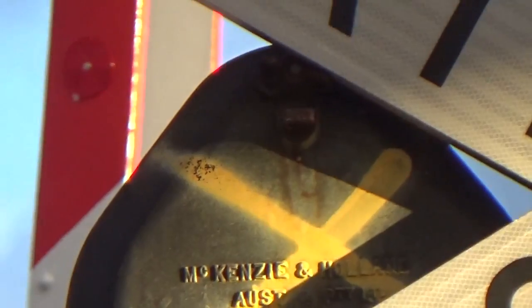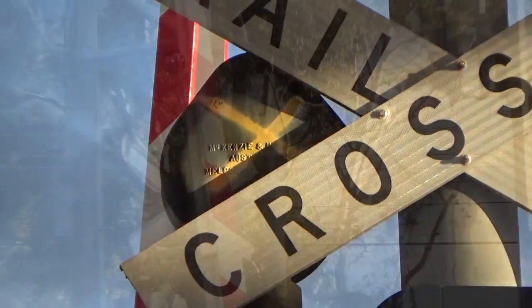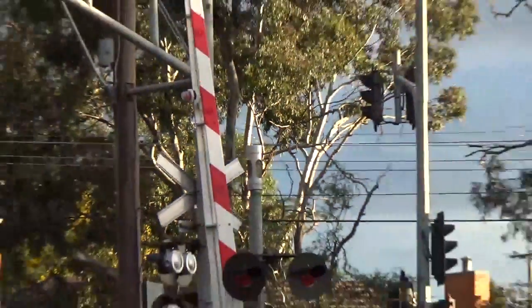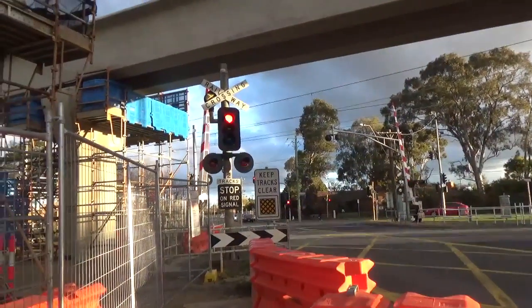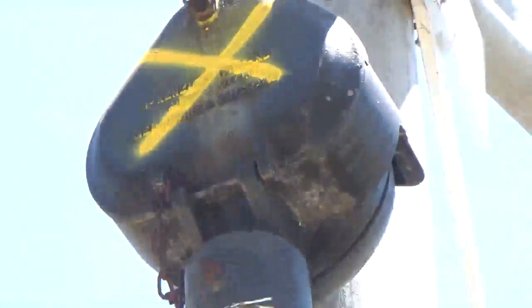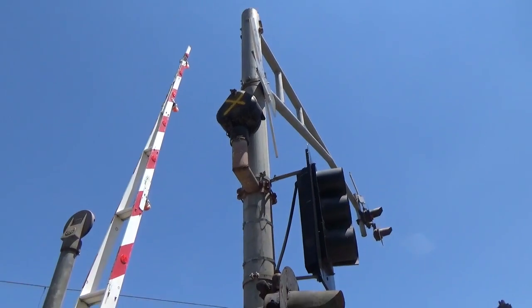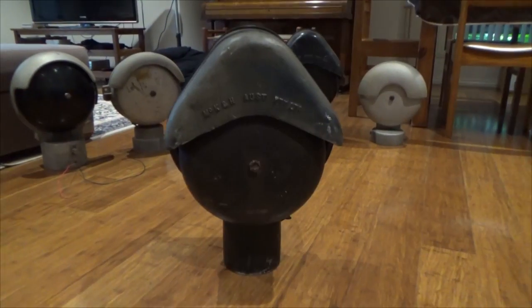Another thing to realise is that Corrigan Road was upgraded to e-bells by July 2017, but the Teardrop bell remained on the crossing, although it was rotated to face south instead of west. I'm assuming that the e-bells on the crossing were taken by Metro for spare parts, while the Teardrop bell, being an obsolete bell, was given away due to it not being needed anymore. This is probably why there was a yellow X painted on the back. And despite being static on Corrigan Road for God knows how many years, it still works fine.